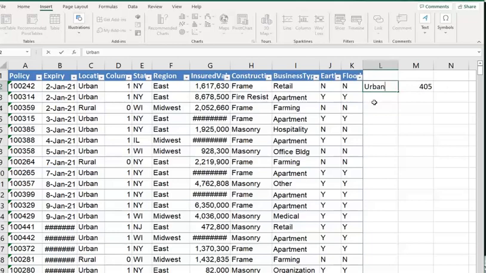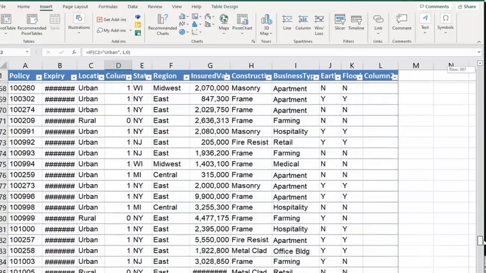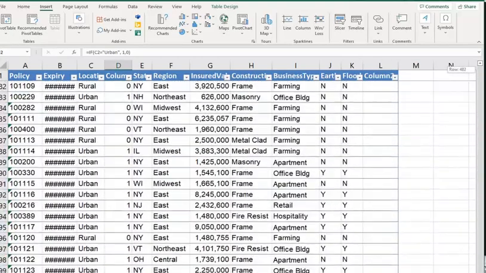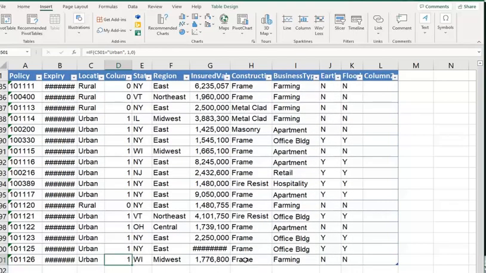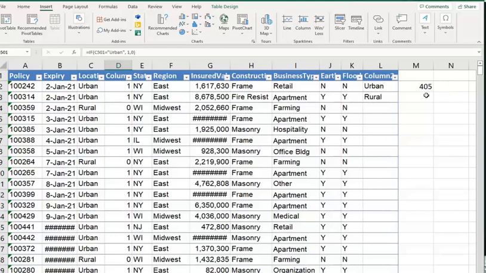Urban. Okay. And then rural homes, we don't have to sum up all the zeros. We can just use the fact that it starts on row 2 and then ends on row 501. So there's 501 subtracted by 2 plus 1. There's 500 pieces of data here. So that means 95 of the homes are rural.